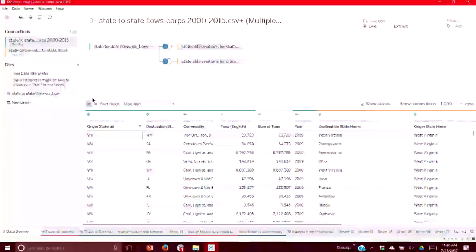If I go to the middle of the page, there is something that says preview data, that says sort fields. And sort fields has two boxes on the left of it and a pull-down menu that says modified. So if I go to the first box, it's a preview data set. I click on that box. It gives me the view that we have now, which shows me all the data elements in the table. So I get an idea of kind of what's there.